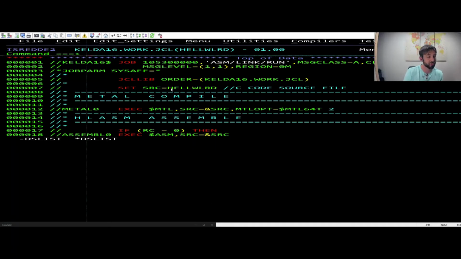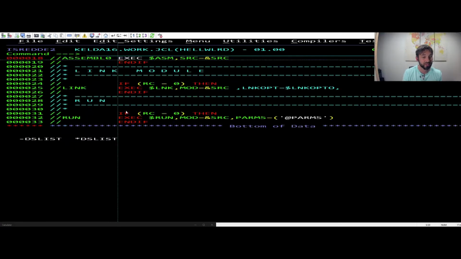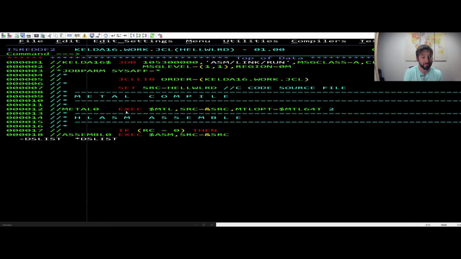And what this JCL will do is then invoke the IBM C compiler to compile my C code into assembler statements. Next, I'll invoke the IBM assembler. JCL runs sequentially some number of programs. So the next thing that's wrapped up here is it's going to invoke the assembler to take my assembler code and emit object code. Then my object code will be linked through the z/OS IBM linker or binder and create a final executable. And lastly, this JCL will run my program.